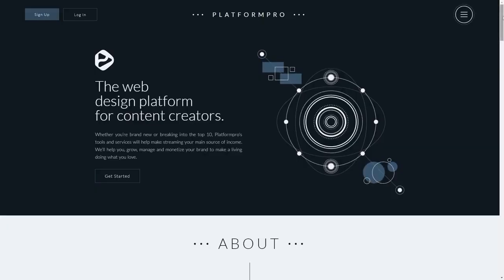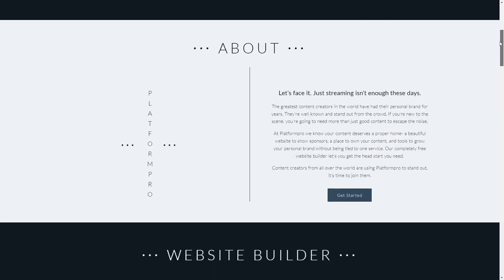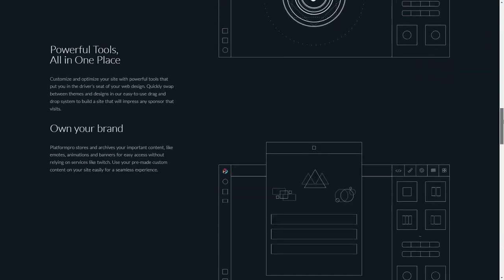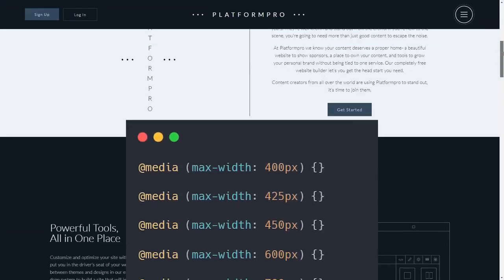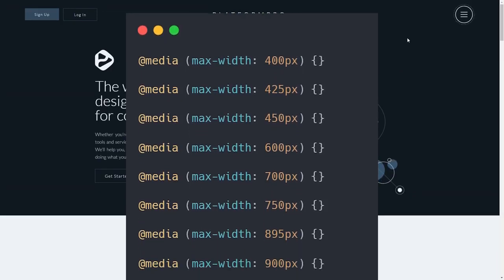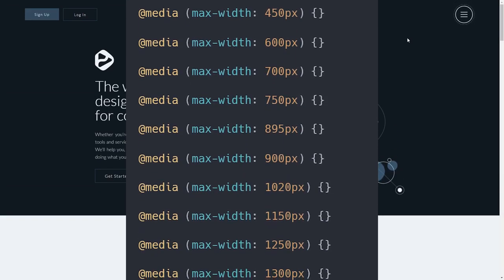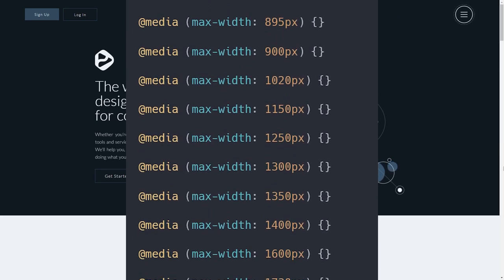Take this website, for example. It looks fine on the surface, but to make this website responsive, I had to use a grand total of 16 breakpoints. 16! That's a lot. And had this website been any larger in scale, I most certainly would have needed to use many more media queries, maybe triple.